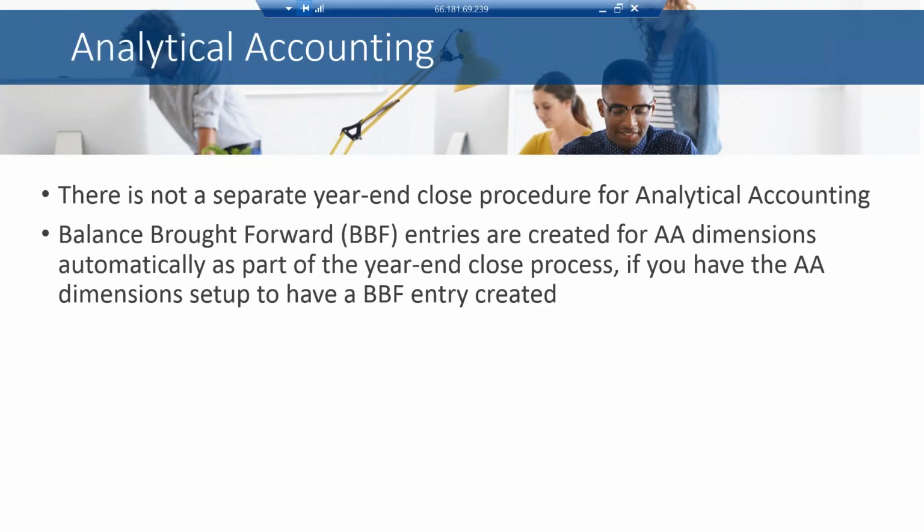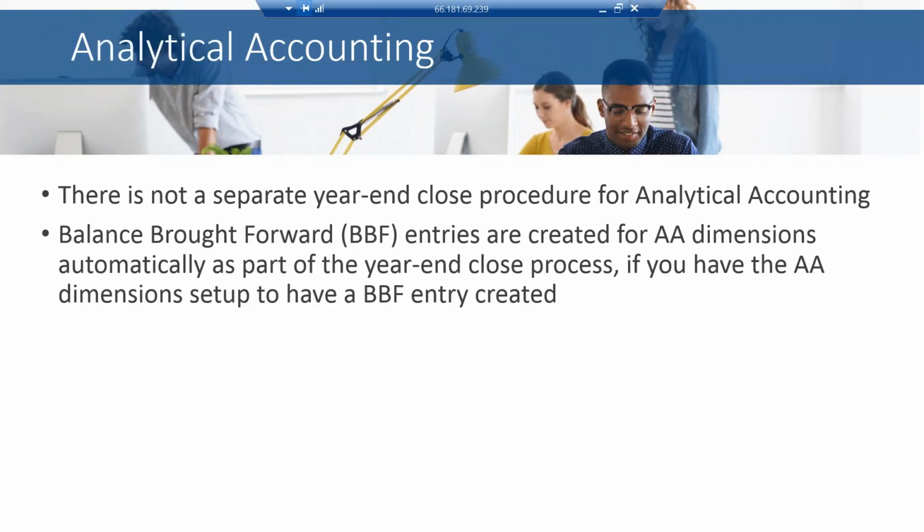People use analytical accounting, for those of you not aware, for a variety of things. They may use it to track, heck, it could be anything. It could be projects, or it could be customer expenses, it could be grant information. There's all kinds of different things, and they can have different characteristics.